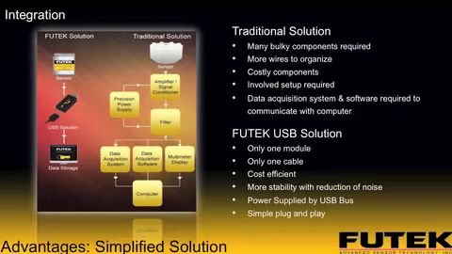Now let's review some of the advantages. One of the advantages is that Futek provides a solution that provides simplified system integration. If we compare our traditional solution to Futek's solution, you can see the advantages. In a traditional sensor solution, there may be several components that are required. Some of those could be an analog amplifier or signal conditioner, as well as a precision power supply. It may also require some type of filtering.